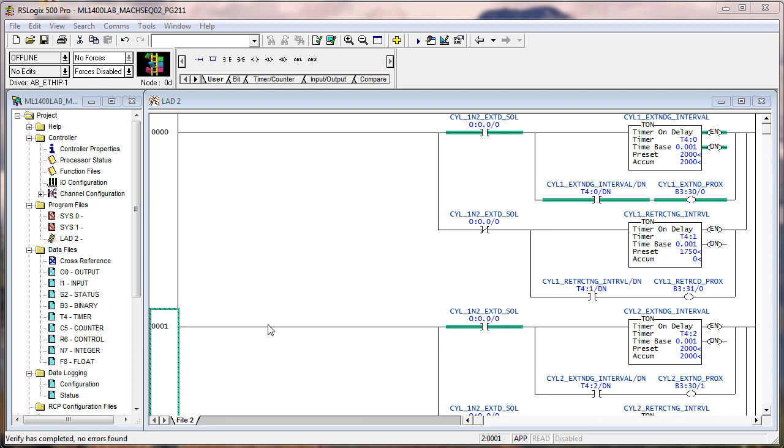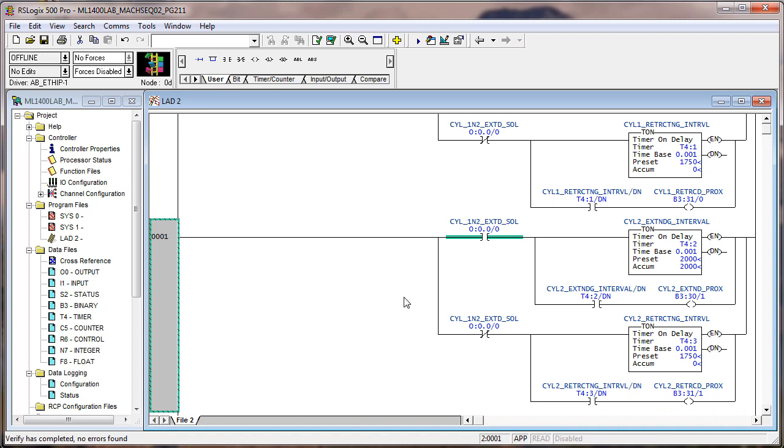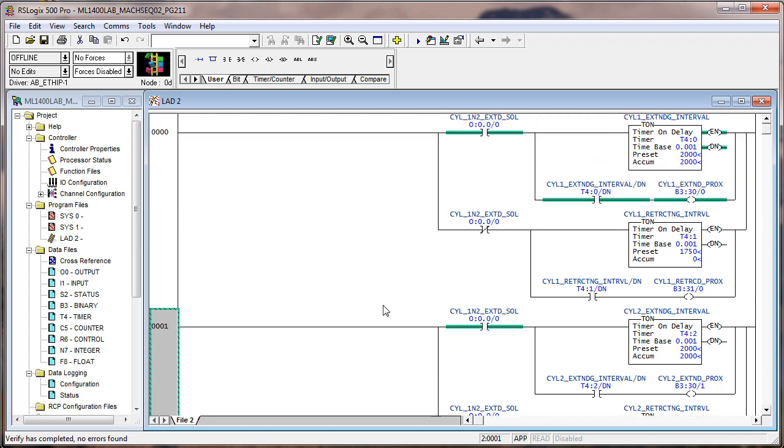The next thing we had you do was to duplicate this piece of logic for cylinder 2. Now in our scheme we are controlling both cylinder 1 and cylinder 2 with the same solenoid. So this much of it right here, true if on, output 0, true if off, output 0, that stays the same. But we use T4 0 and 1 for cylinder 1, and we're using T4 2 and 3 for cylinder 2. So you have to change all of these other pointers to match. Be really careful, because it's really easy to overlook something and leave it in its original format from when you copied it.